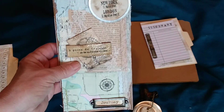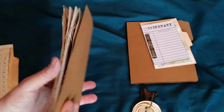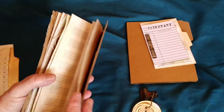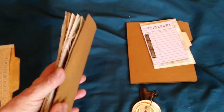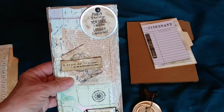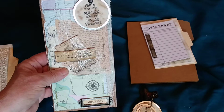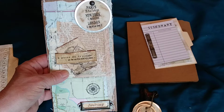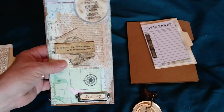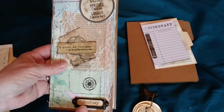So the Traveler's Notebook is just made out of cardstock, and it's the craft cardstock. It has 10 pages. I left it very blank so you could embellish it or fill it out how you wanted to. If you're a journaler and you wanted to write a lot, there's lots of space for that. If you wanted to add a lot of pictures, there's space for that. So it's pretty much a blank canvas.